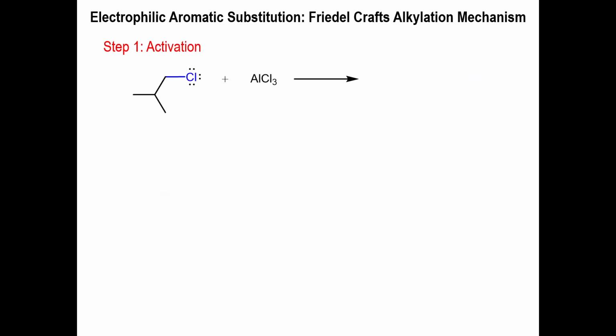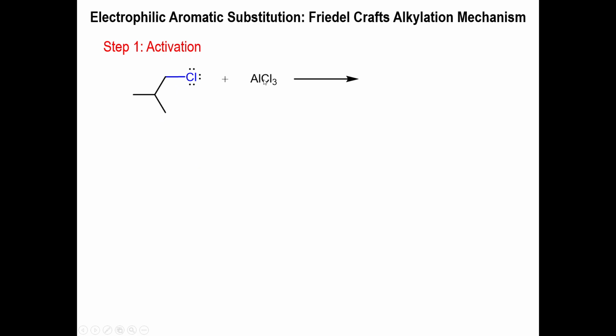All right, but let's show you an example of how this plays out. So let's say you have isobutyl chloride, and you want to install this on the benzene ring. Now, the idea right here will be that you would ideally want to get the attachment to the benzene ring through the blue bond that you see depicted right here, which is basically where the leaving group is located. That's what you would think initially.